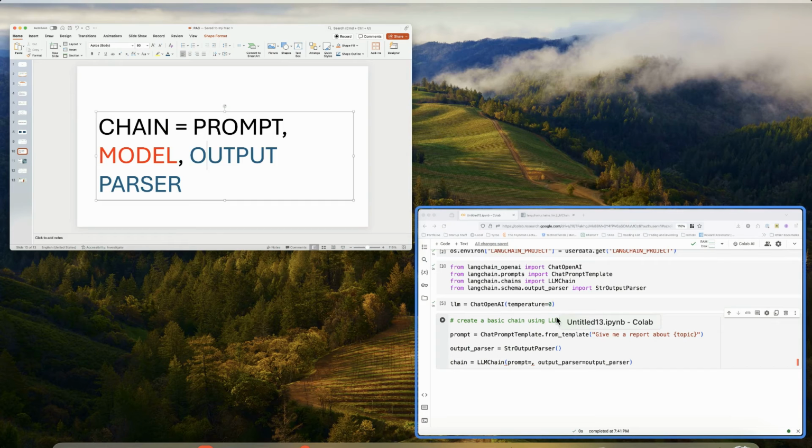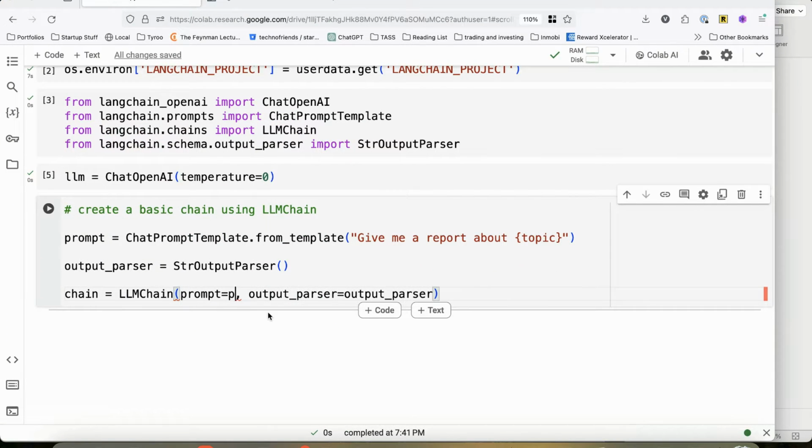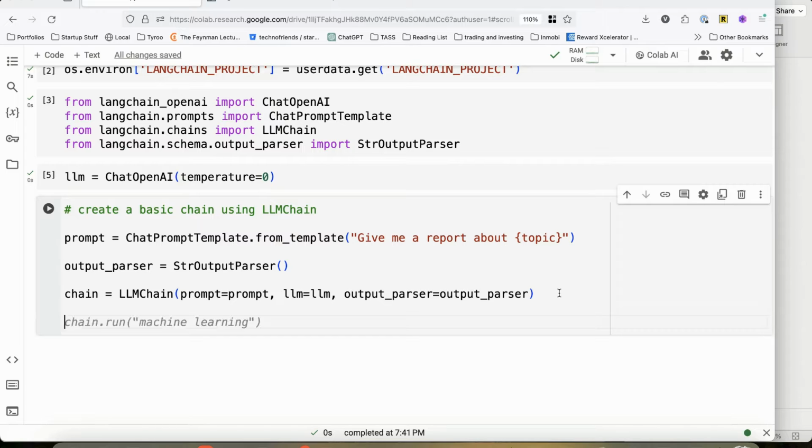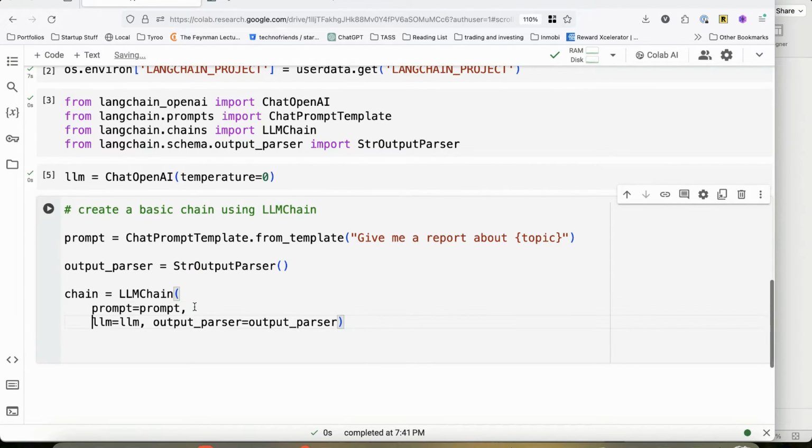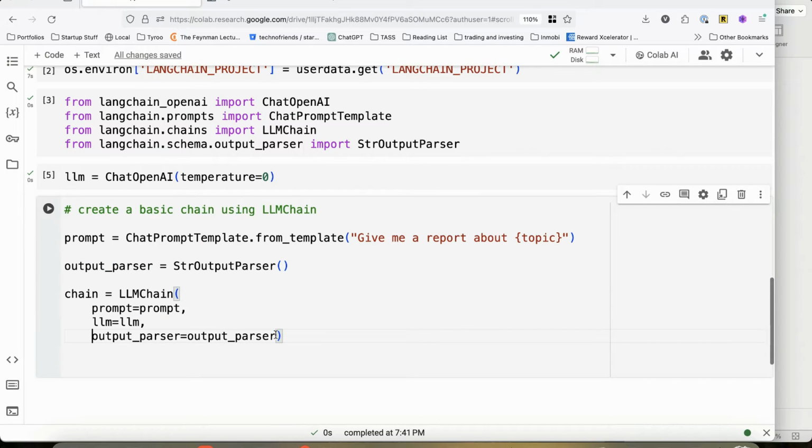If you want to follow this sequence, then we'll say prompt is equal to prompt, LLM is equal to LLM, and output_parser is output_parser, right? So this becomes our chain in that case, right? So just for more readability, I'll bring them to new lines, and you can see prompt would have gone to LLM, would have given some output, and that output would have gone to output parser.